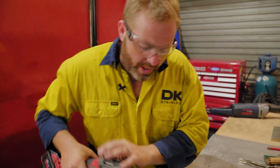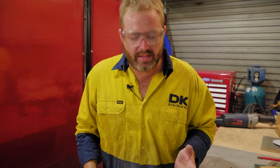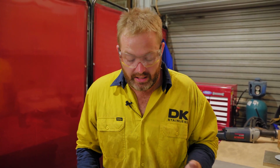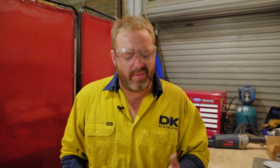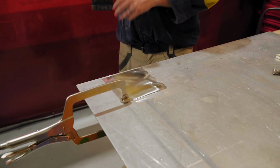As you can see, I'm just going through different ways. That's actually allowing me to see any grind marks inside the stainless. It just makes it a lot easier to see them, and you can just go through and slowly work them out.